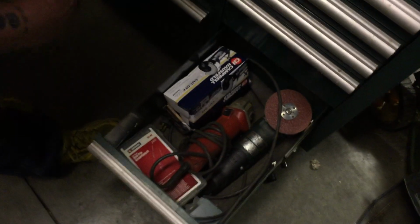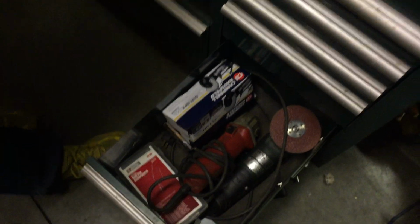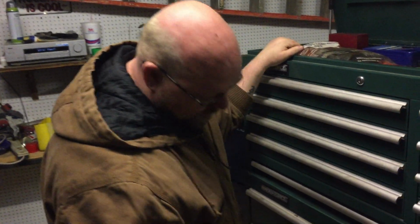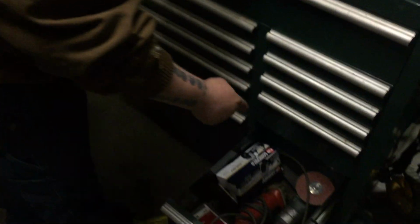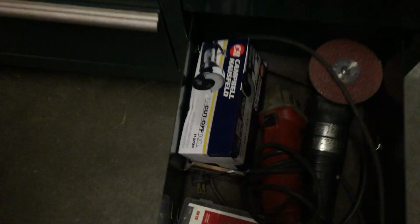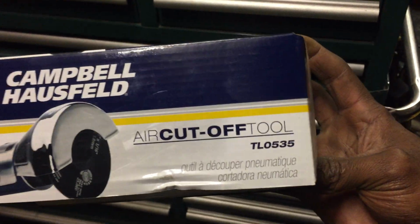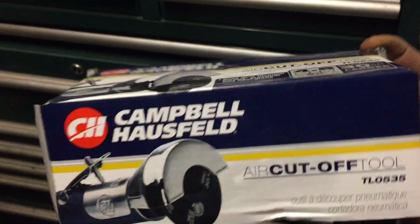Then grinders. There you go. And nothing else needs to be said on that one, right? Cut off wheel. If you guys are looking for a good grinder or cut off wheel, this Campbell Hausfeld, you can get it at Walmart for $20. We've actually used it quite a bit today. So there you go, guys. You don't have to go out and spend tons of money on it. This Campbell Hausfeld did really good. There's your part number on that. So if you're interested, I think you paid like $20 or something like that.